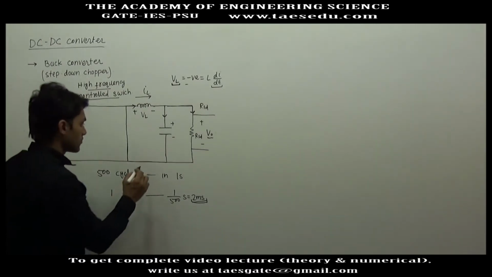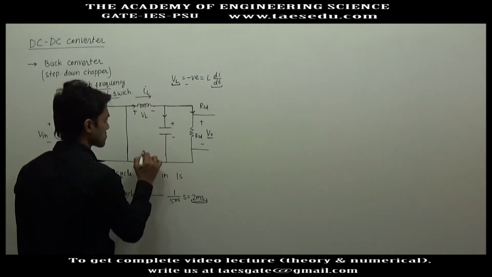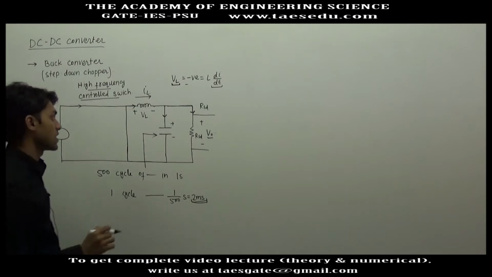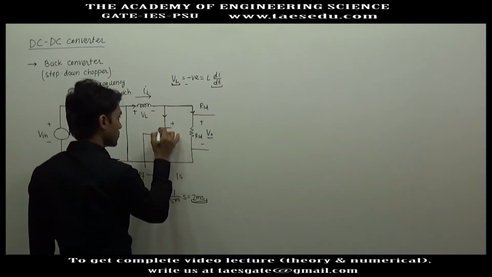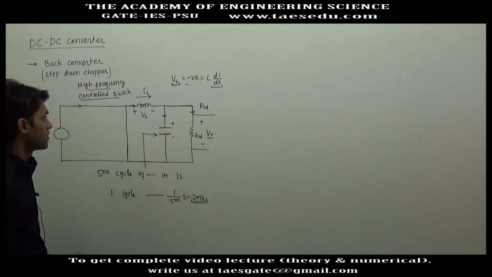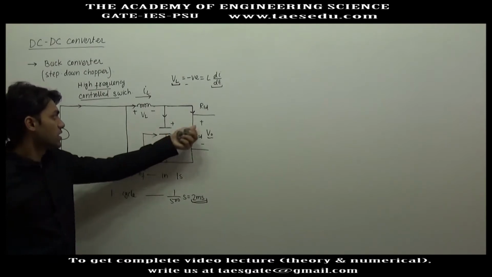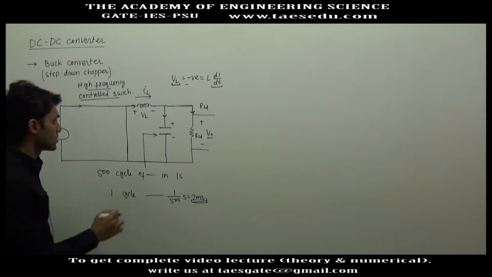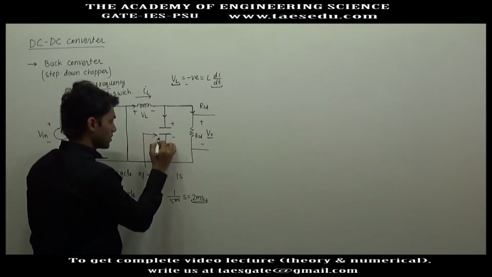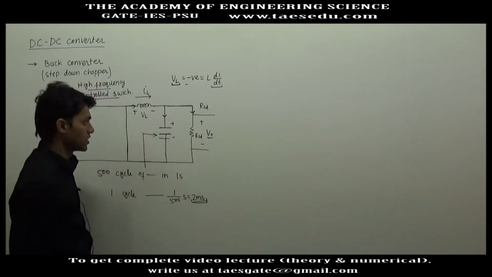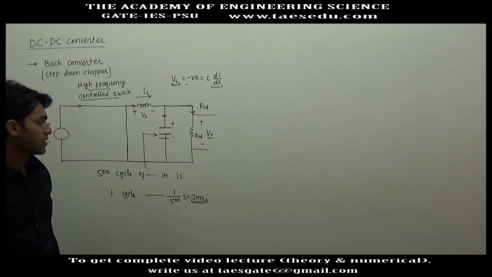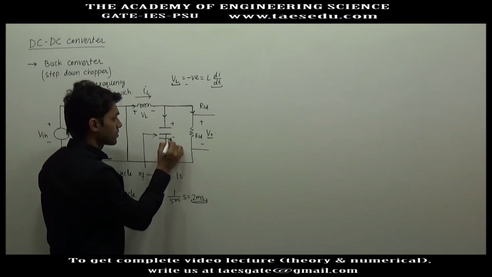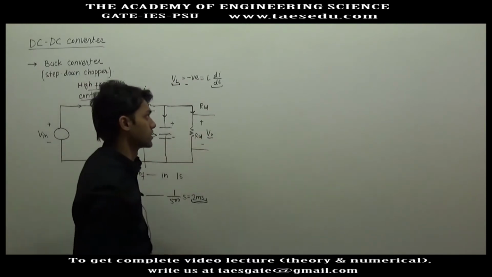What is the role of this capacitor? Why do we connect a large capacitor here? Even if you don't connect a capacitor here, you will get an output voltage. So to study the role of this capacitor, let us solve a numerical, and there we will observe the effect of this capacitor on the output voltage.